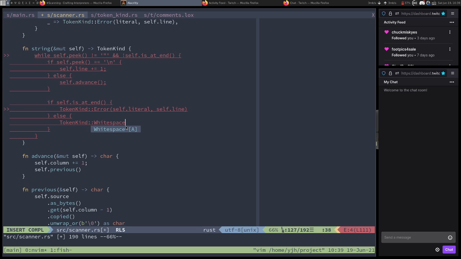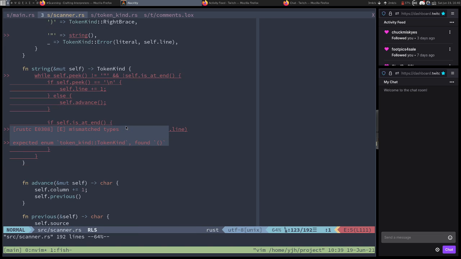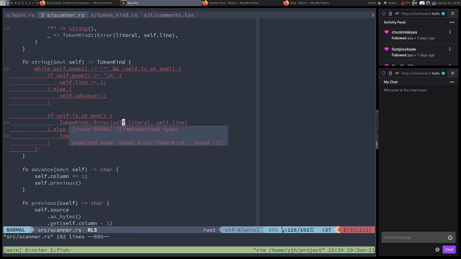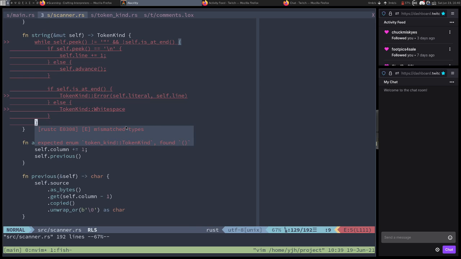I don't know, I'll just give it white space for now so it doesn't freak out. Well, that's not working.